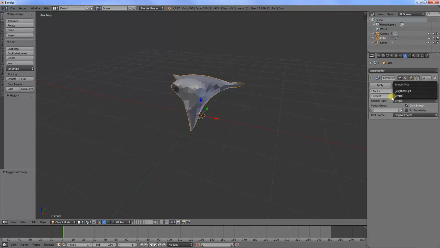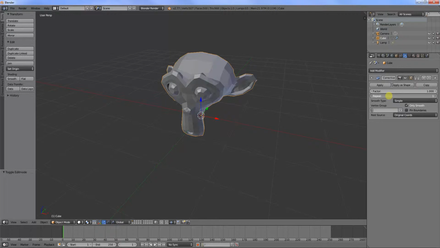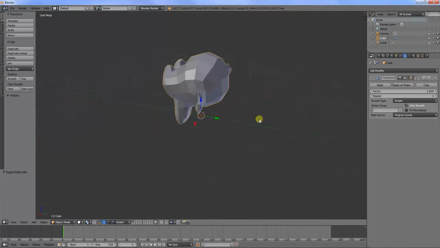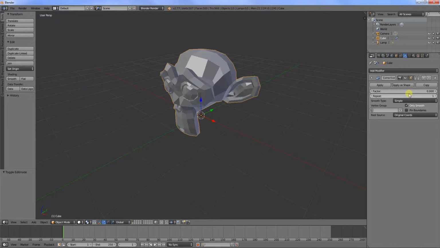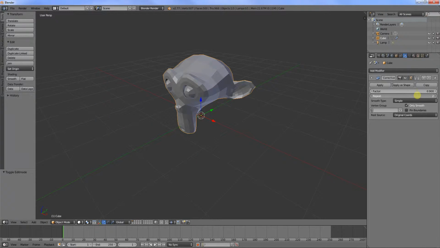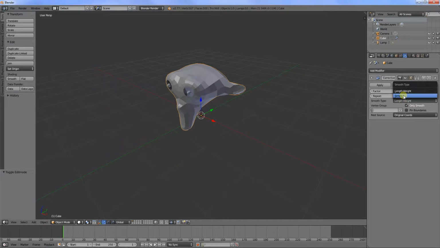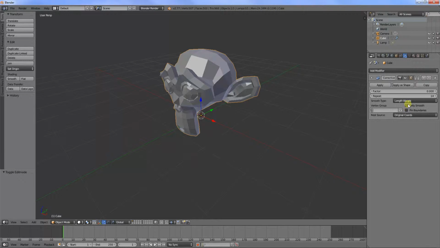Only smooth. Okay, so as you can see, it basically smooths out your object. Obviously, using this with an armature, it might be a bit better. But when the factor's on 0, no matter what you do, it doesn't affect anything at all. There has to be some sort of factor for this to actually take effect. If you use length weight, or simple, pin boundaries, only smooth, there has to be a factor there, otherwise nothing does anything.